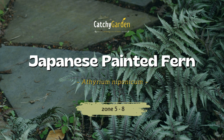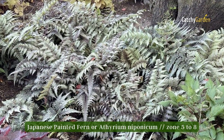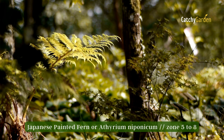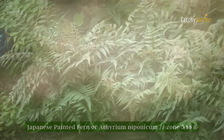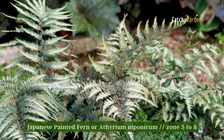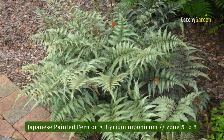Number six: Japanese painted fern. The Japanese fern prefers shade, but its colors show up most vividly in dappled light. Like all other ferns, it requires consistent moisture. When applied in a three-inch layer, mulch helps keep moisture in the soil and prevents weeds from competing with ferns and trees. Usually, the hardiness range for the Japanese painted fern is zones 5 through 8.